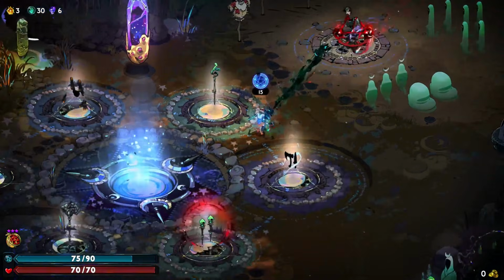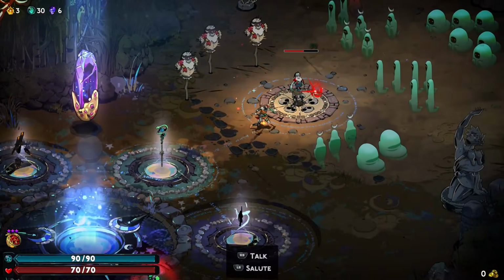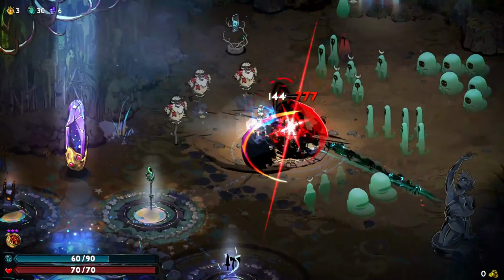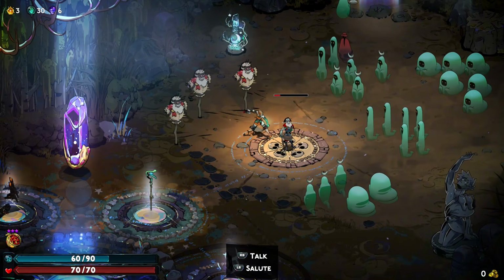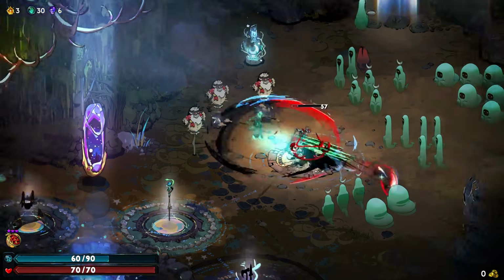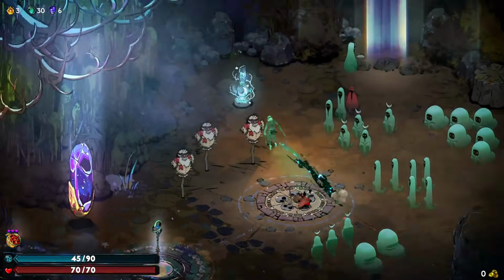Let me demonstrate like that. Go again. That's the basic combo. You want at least 2 Triads per special. You can sometimes get more, depending on the boss and the pattern that you get on the boss.